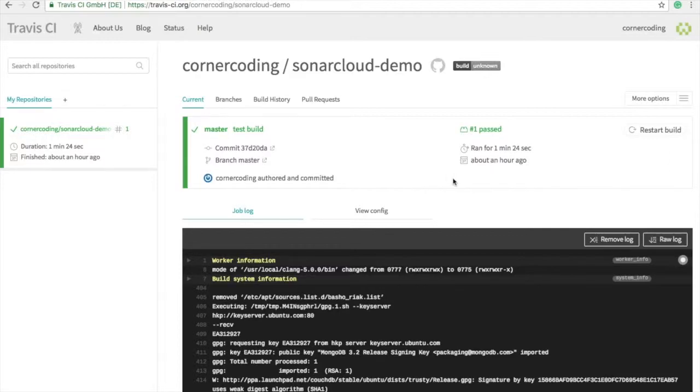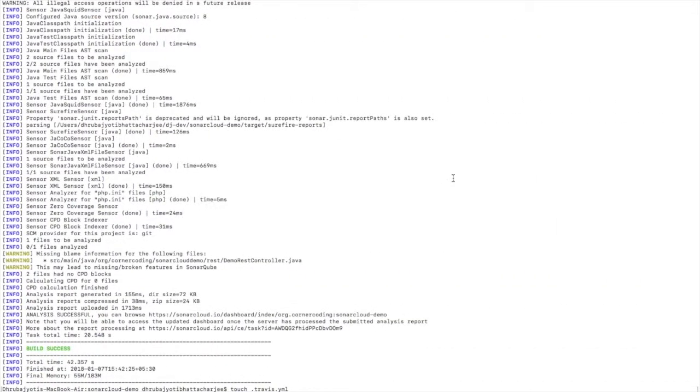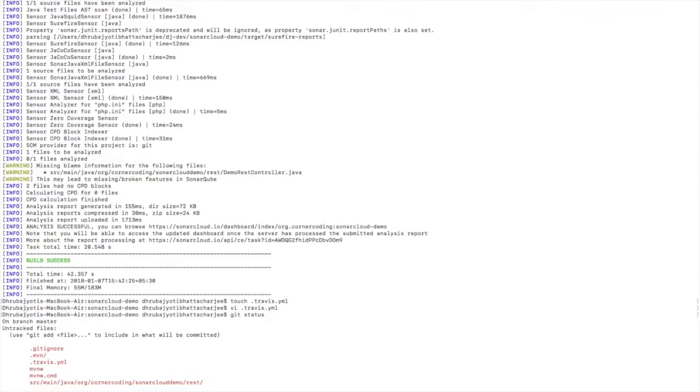Now let's try to push something to our GitHub repository and see if this build starts again. Let's go to our terminal and see what is the status of this repository. We have added travisci.yaml and we have added one more file to this package. Let's add both of them.